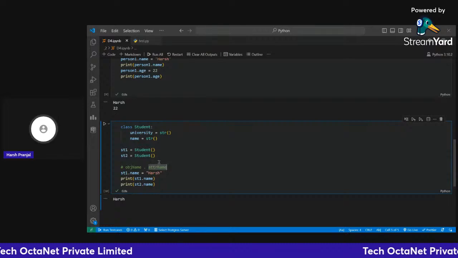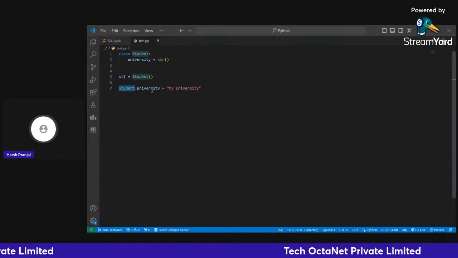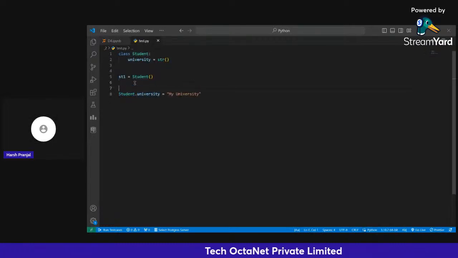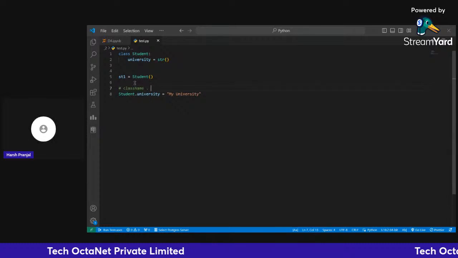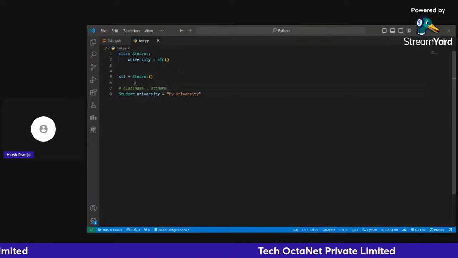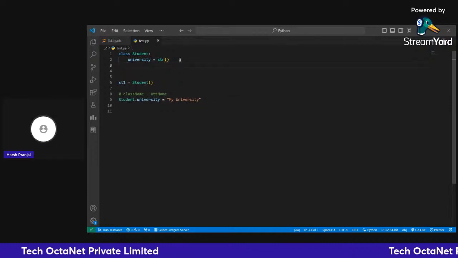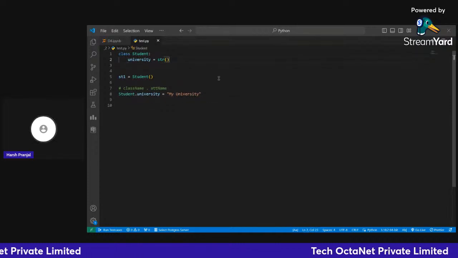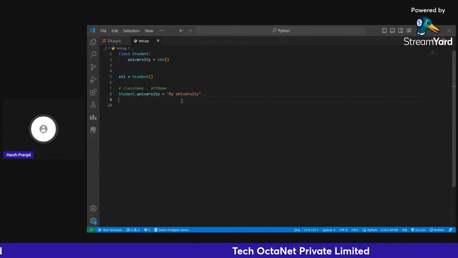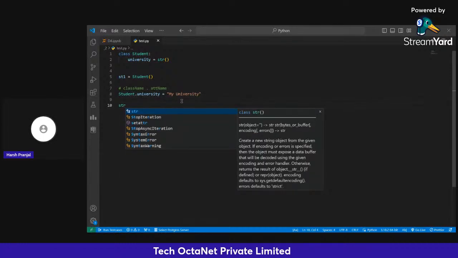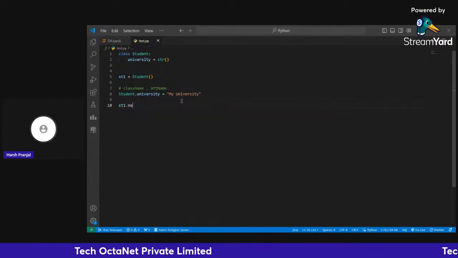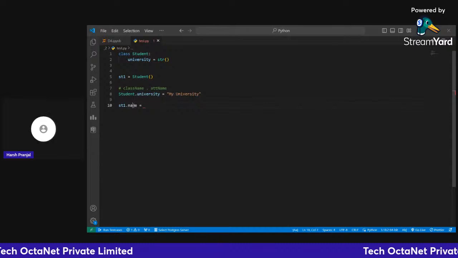For class attributes, use the class name, dot operator, attribute name. Now see, there is no name attribute defined here, and no age attribute defined here. When you write it like this, dot name, it means you are creating it.